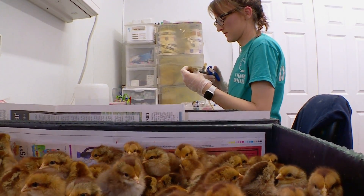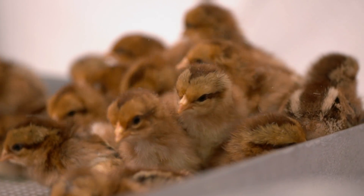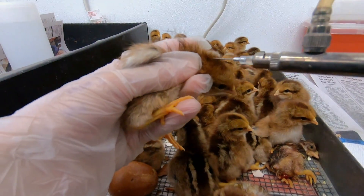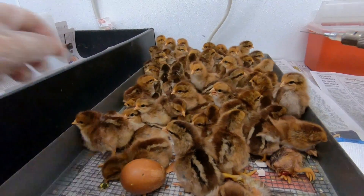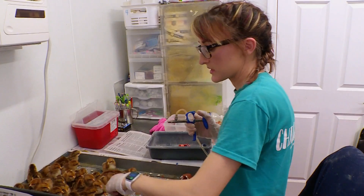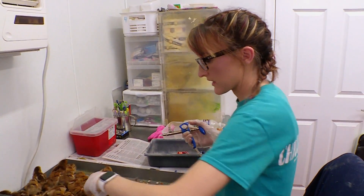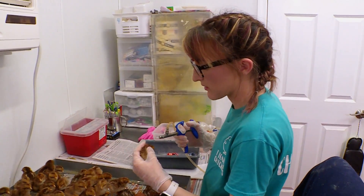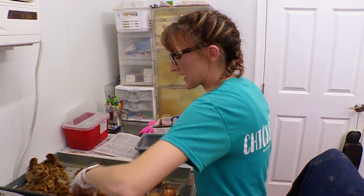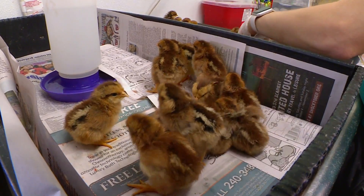But these chicks aren't quite ready to leave the Frederick County farm just yet. Farmers and chicken breeders Allison Rostad and Josh Stewart need to prepare them for life outside the egg. Allison vaccinates the birds to ensure they'll be disease-free. We're actually the only hatchery in the United States that is disease-free for everything. We maintain that by vaccinating ourselves, and we also have our birds tested every three months to make sure that they are disease-free. The vaccination I'm giving today is for Marek's disease, and it's laced with Newcastle disease as well.